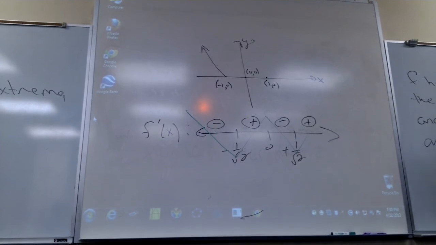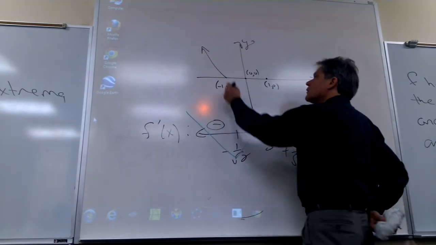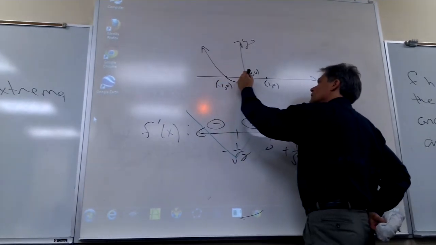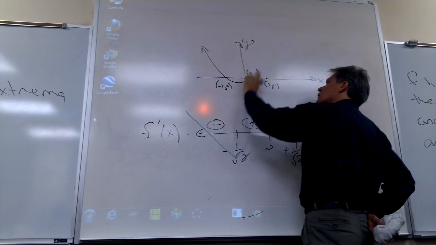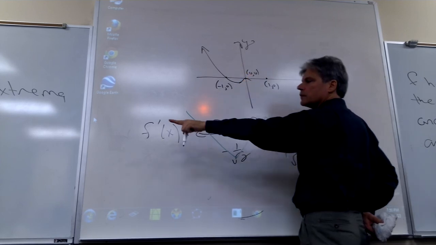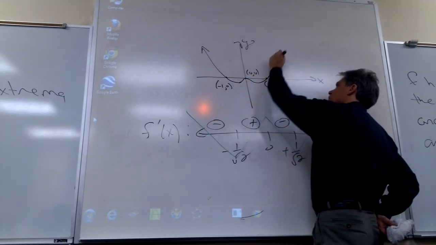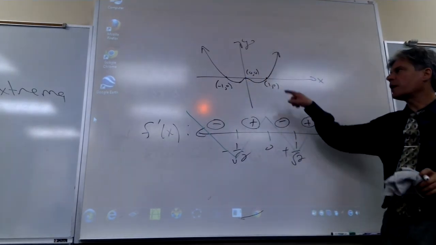And my function has a negative y value between -1 and 0, so I know I behave like this. And don't do this. No. Actually, I come up, hit this x-intercept, I bounce back down because I'm negative again. And then I'm going to be positive to the right of 0. Excuse me, positive to the right of that x-intercept.